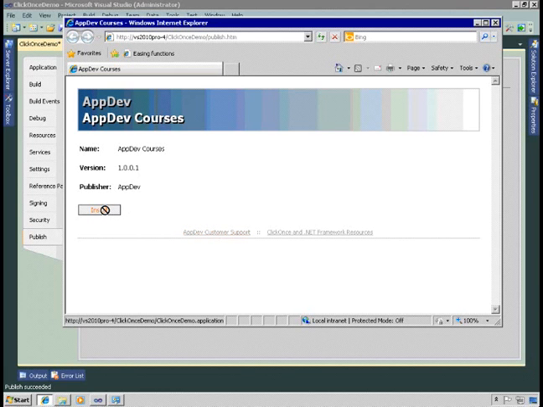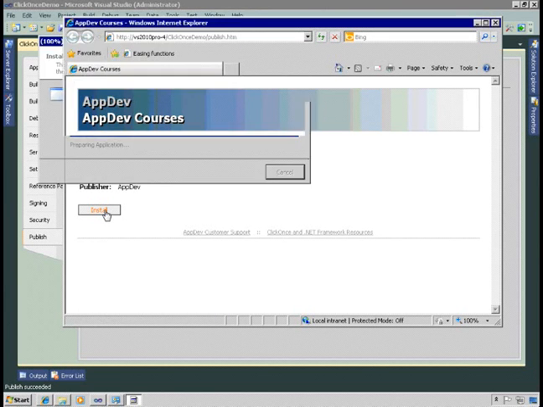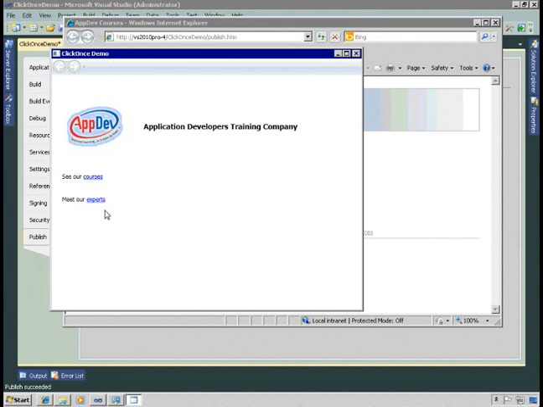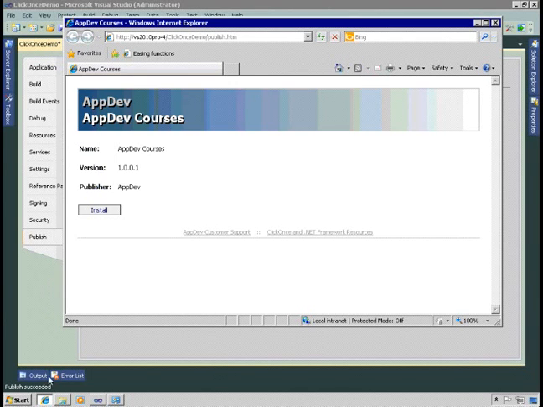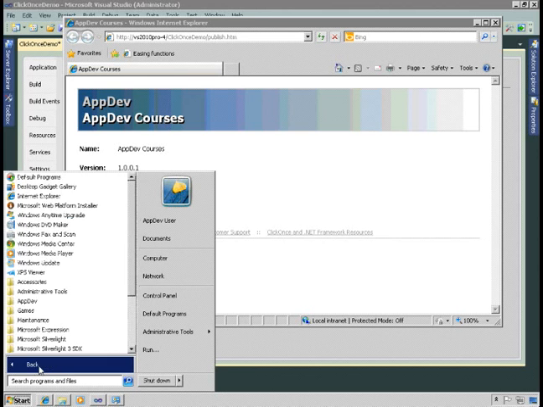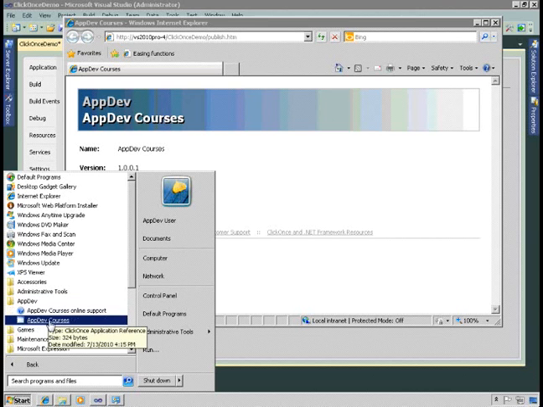Now I'll install this. And notice it doesn't ask me again if I want to install it because I said I trust the publisher once. I'm always going to trust it. So now the application is installed, and if I go to my Start menu, now the application occurs in the AppDev folder, and it's called AppDev Courses.